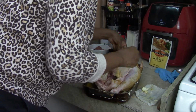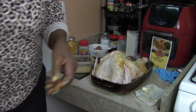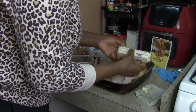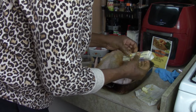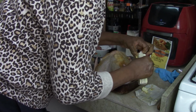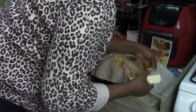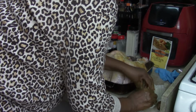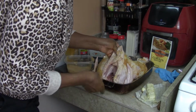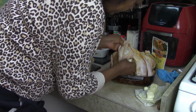Okay, now I'm going to come to the back side and do the same thing. I have another stick of margarine. So now we're going to go up to the back way, so you can see, and we're going to do the same thing.